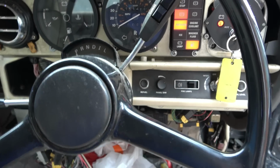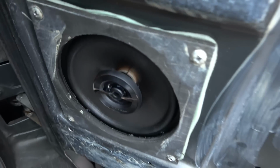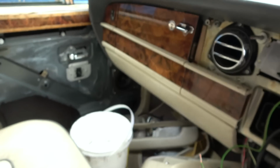My oh my, it sounds so much better. I was completely wrong. I thought the other ones sounded okay. No, they didn't. These sound amazing. There you go, and they're everywhere now, and they're all working. This one here, and over there as well.